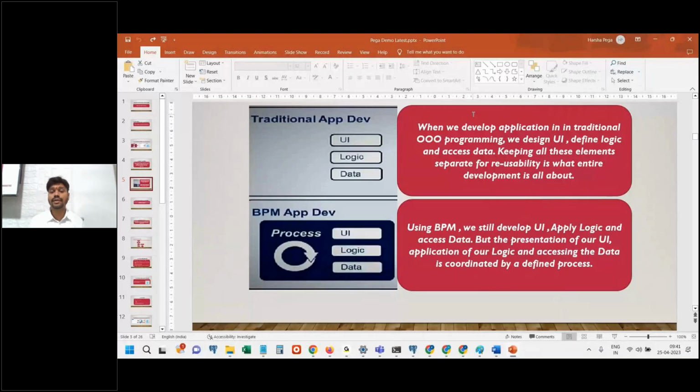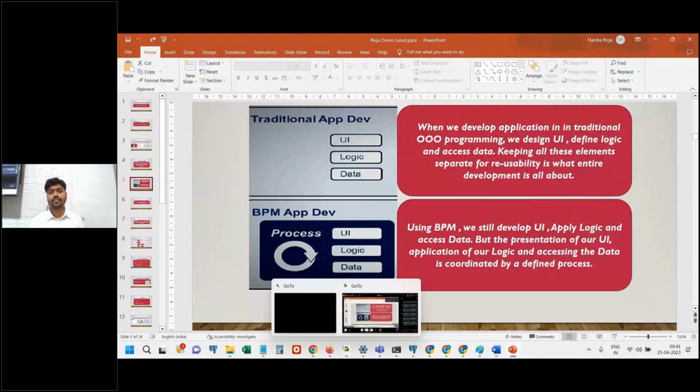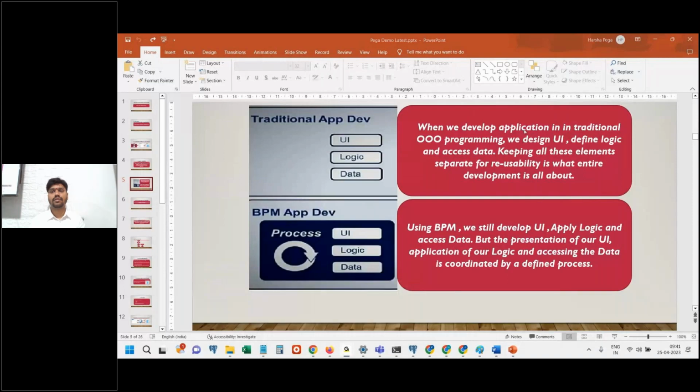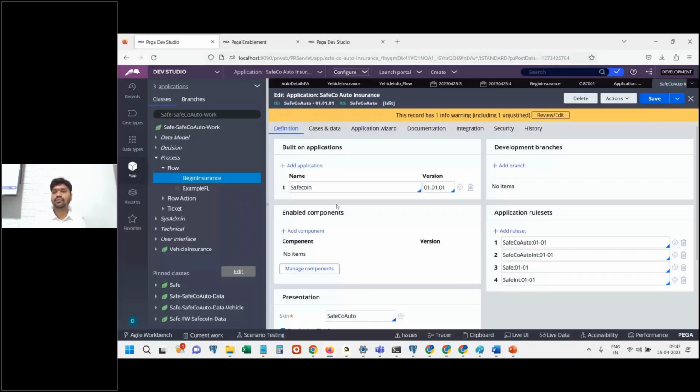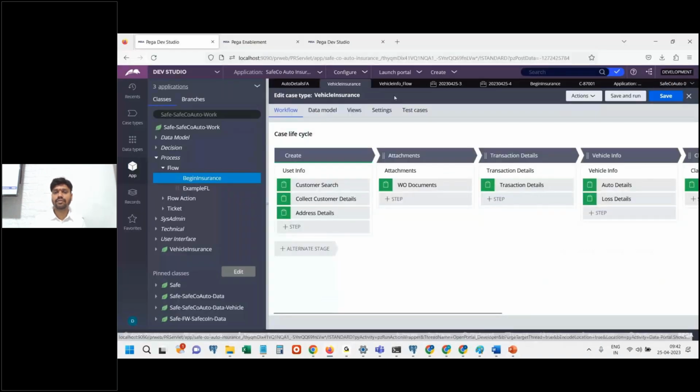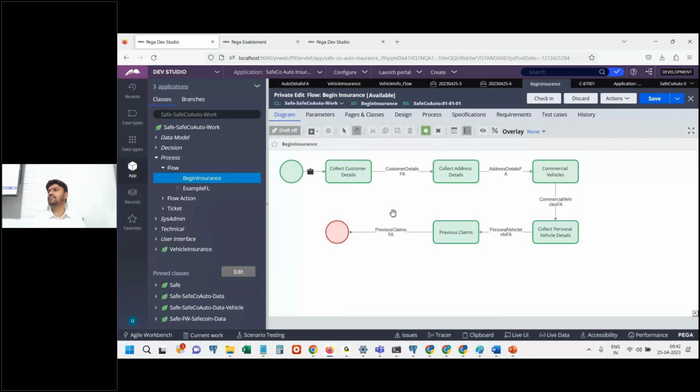Yes, go ahead. So that process means, is that a flow chart we are defining? This one I have shown you, right? This is process. Process or flow diagram. Designing your transaction model like a flow diagram is called a defined process. Understand? Everyone clear? It's a process. Clear now?